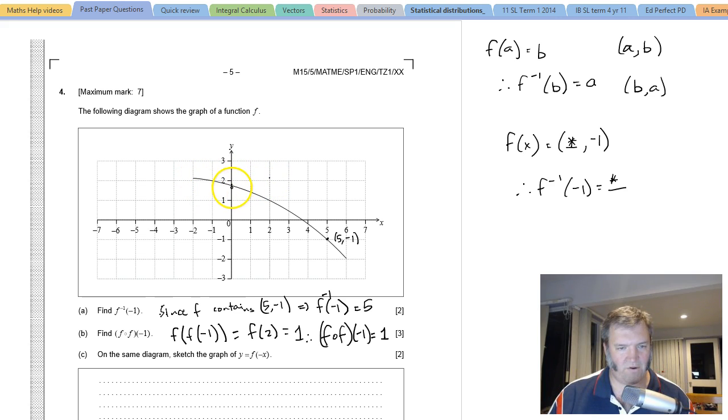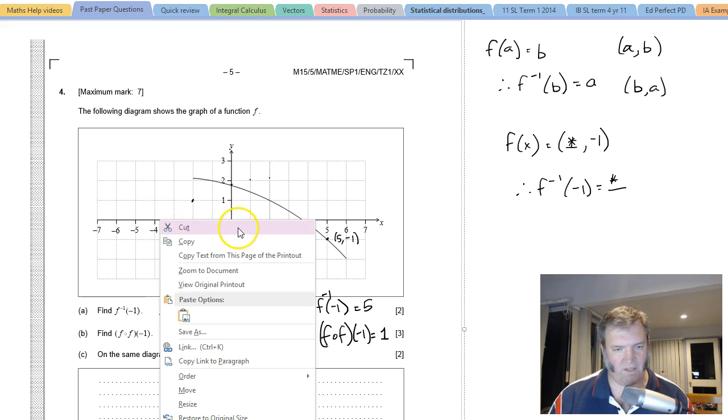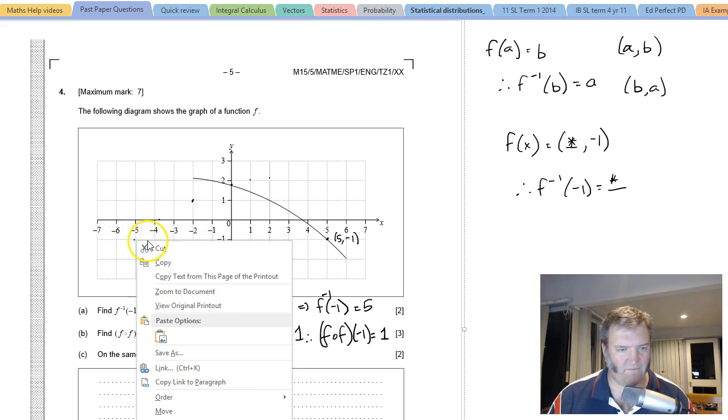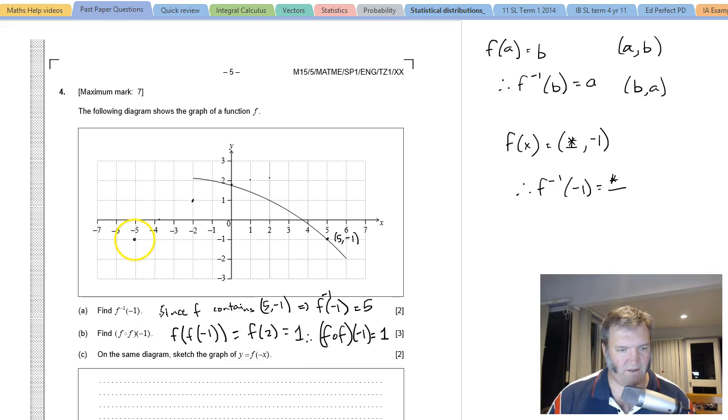You want to make sure you go through the same points. I'm just mapping the mirror image across, so I've got a few dots lined up ready to go through them. Make sure that intercept is just a bit short of 4. You want to try and match these up pretty closely. Where we had the point (5, -1), it's now (-5, -1). And we're finishing at roughly (-6, -2).